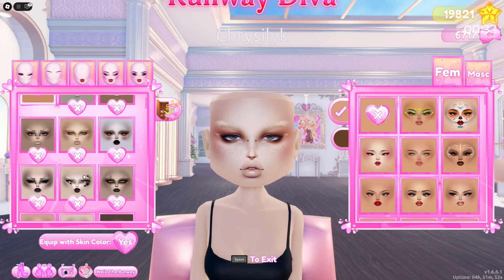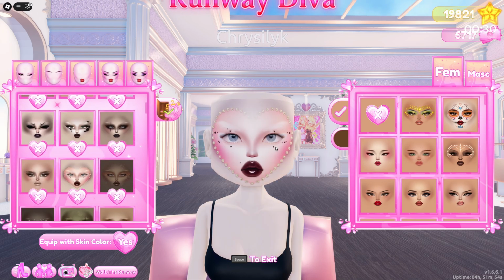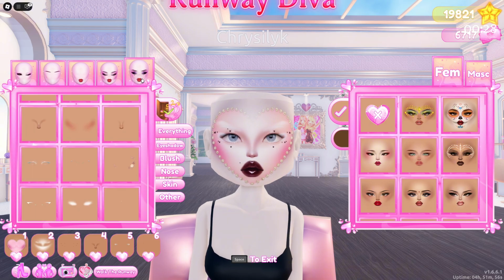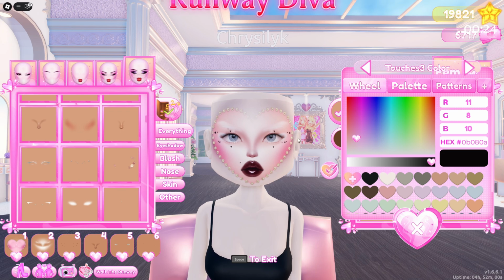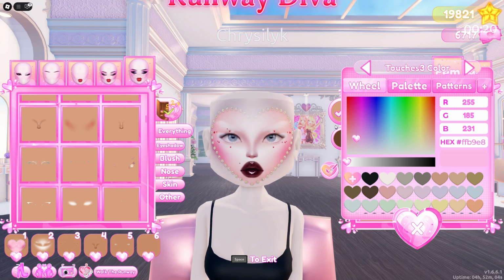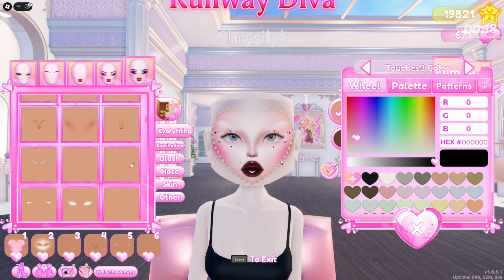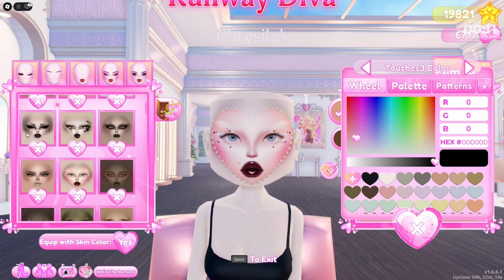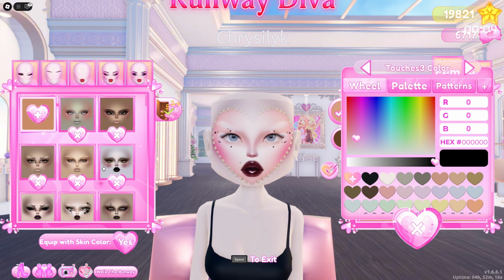Another thing that I love to do is adding these little hearts, especially in the more cutesy looks, and I make them black because I don't really use red that much, so I can't use them in their original color. So it's kind of cute moles around the eyes. I don't know, it reminds me of something really cute.